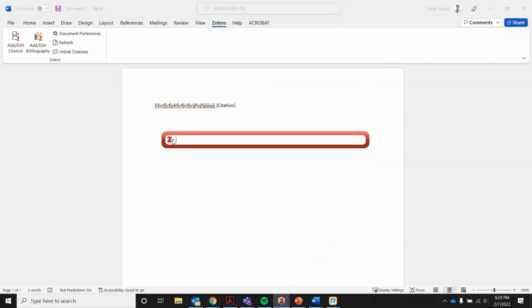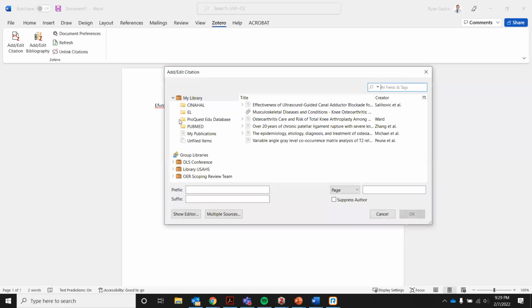If you're unsure for whatever reason, you can also go to the Z. There's a little tiny arrow for a drop-down menu. You can go to Classic View. I like this view pretty much the best because if I'm going along and maybe it's a new reference or an older reference that I haven't used in a long time, and I can't remember the exact title of it or the author of it, this is how you can find it.